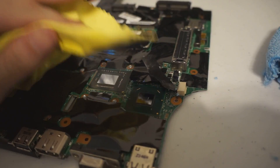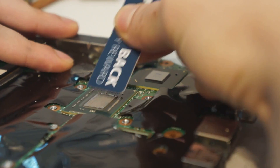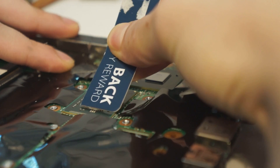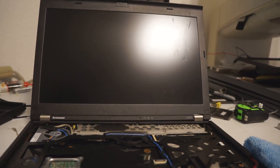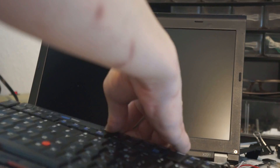I typically reuse the thermal pad and then just reassemble. You can use the peanut method on desktops, but when there isn't a heat spreader on the CPU, I like getting the thermal paste as thin as possible — using a credit card or at least part of one. I halfway reassembled it and decided it was good for a test run before I Corebooted it.